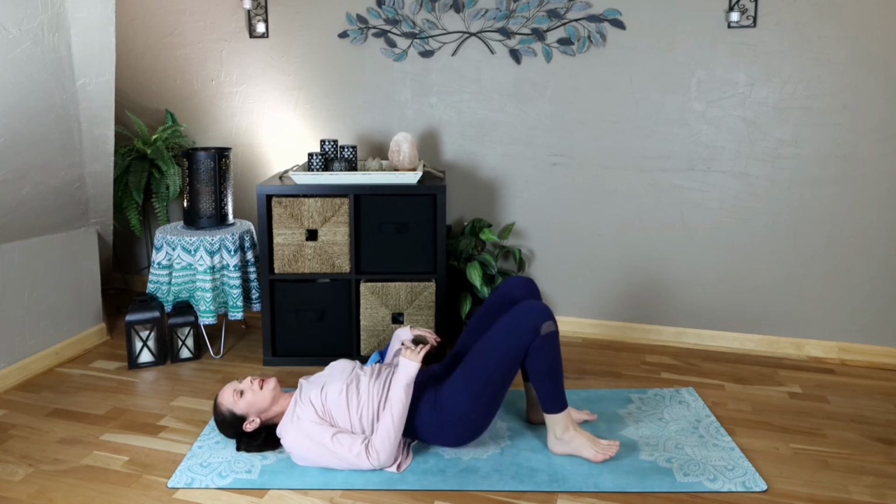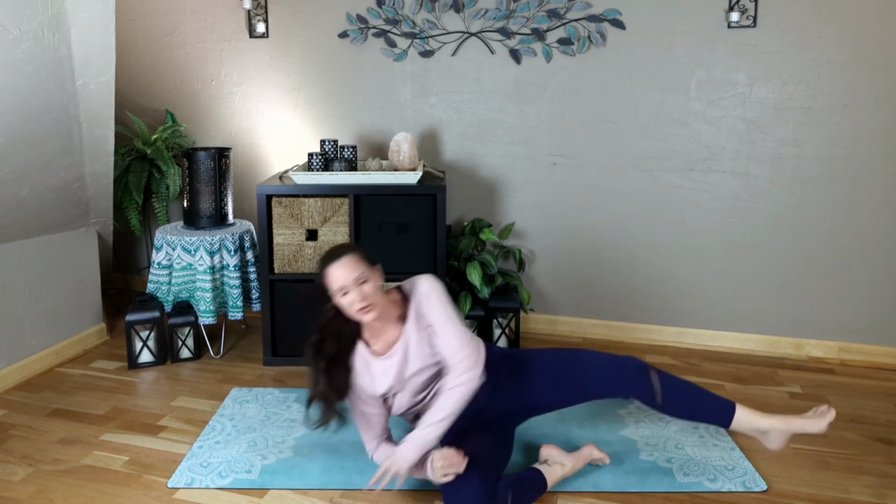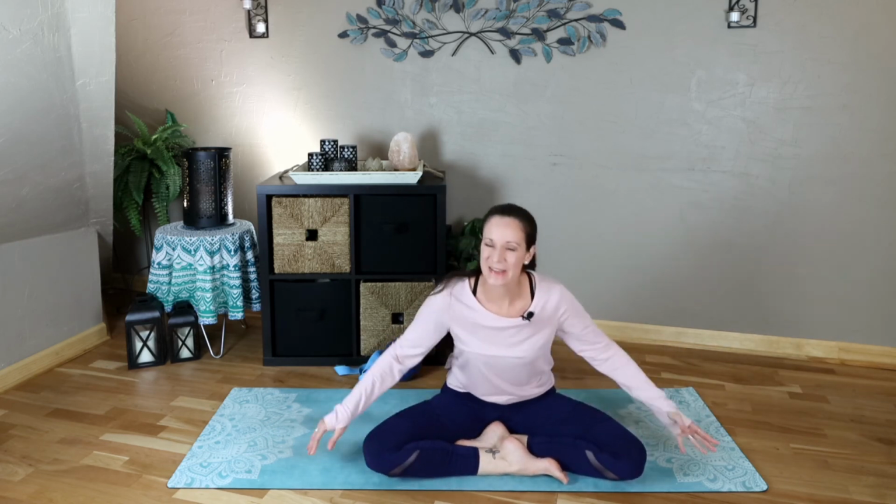And very gently bending the knees, rolling to your side, and pressing yourself back up. So I hope some of those positions, some of those moves can help alleviate some of your pain. Just being very gentle and always listening to your body.